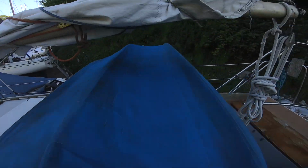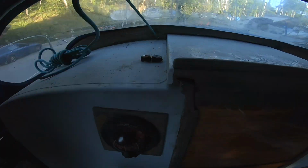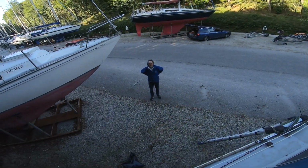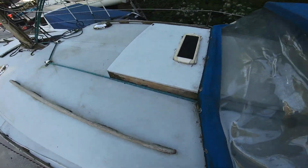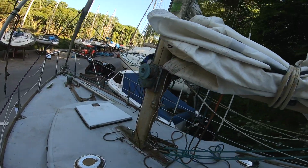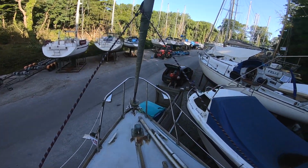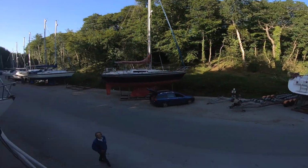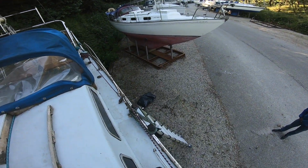The kicking strap's now done, look. So you can now release the kicker from there, which is nice. There's the kicker. There's Kelvin. And the kicker comes through there, and through that, and through that, and through that. And we've now got our roller reefing set up. We've got our jib sheets set up. And it's time to go and get some food and some rest.